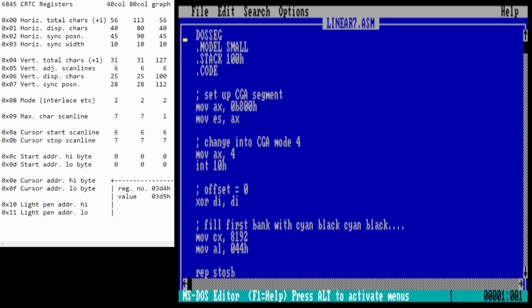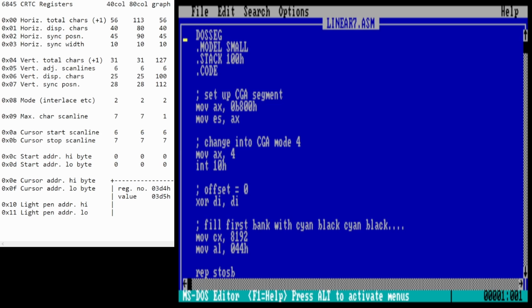As I said, this is going to cause a few problems for us. For example, we're going to have to turn interrupts off because we don't want our very delicate counting operation to be interrupted, as it were. And with interrupts off, this means that we can't access the keyboard, so there's no way to quit the program. So I'm going to show you a way to work around that as well in this video.